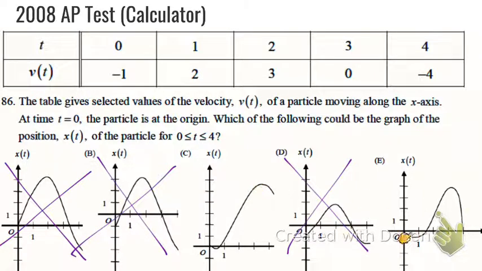Looking at this last one again, I know it's kind of hard to see. It starts going down, then goes up, and then goes down again. Okay. If we look closely at 3, 1, 2, 3, it does look like it has a horizontal tangent line there. So I still think it's a little close to call between C and E based solely on that information. So let's look at one more piece of information, and that last piece of information that's going to help us really identify the answer here is this point right here that I'm highlighting in red.